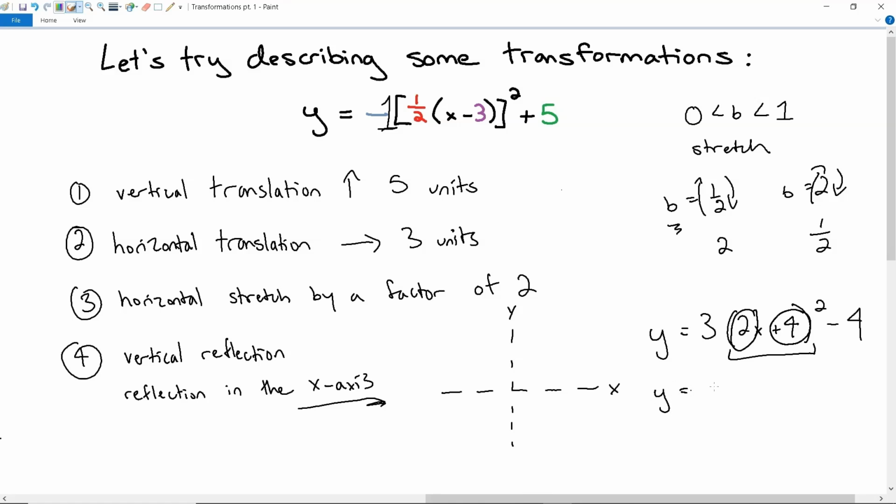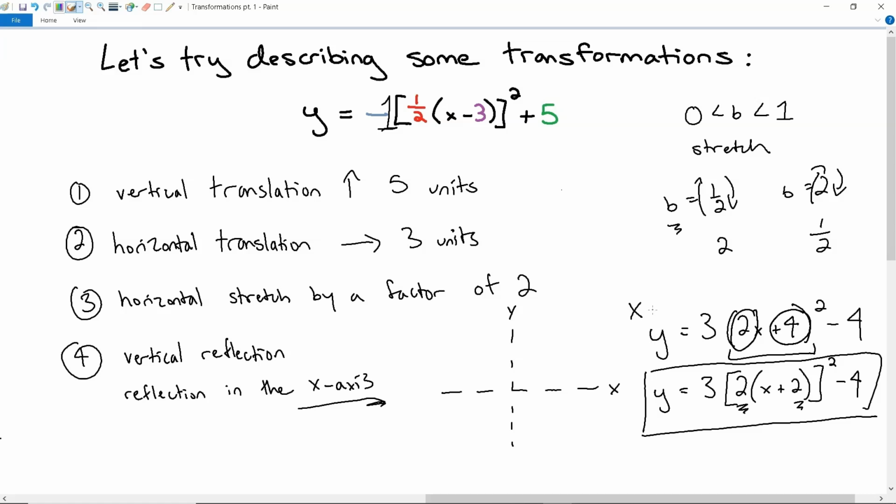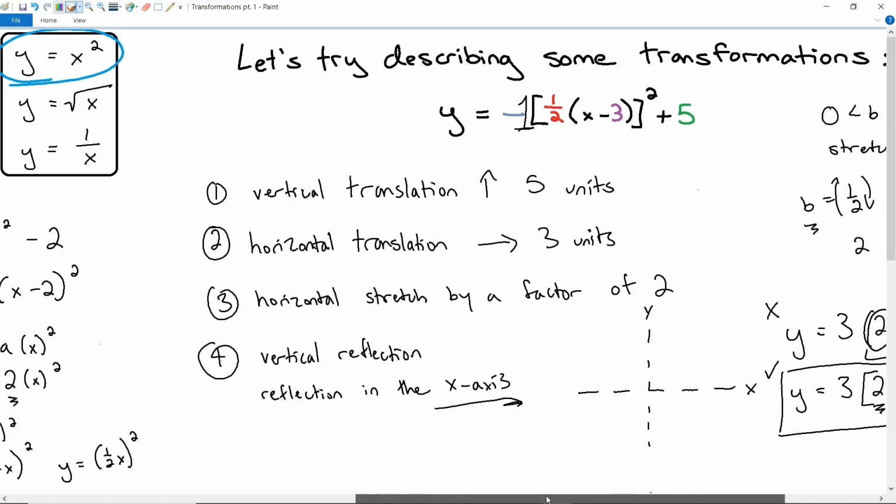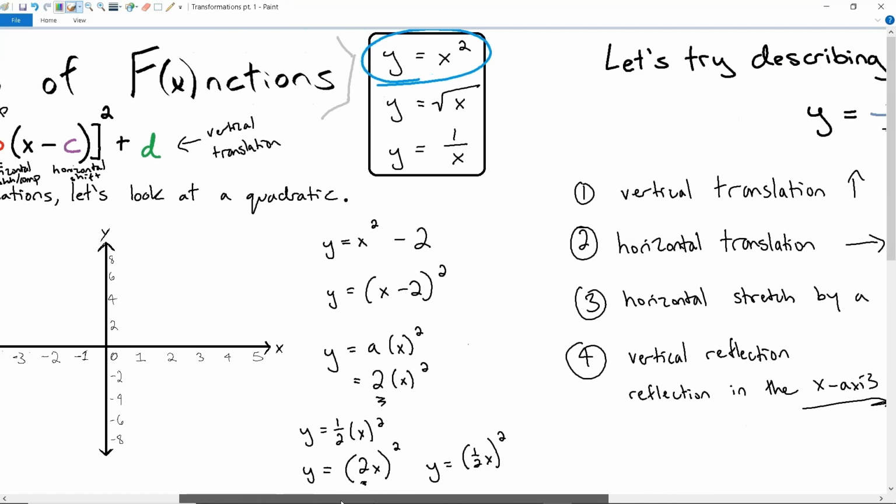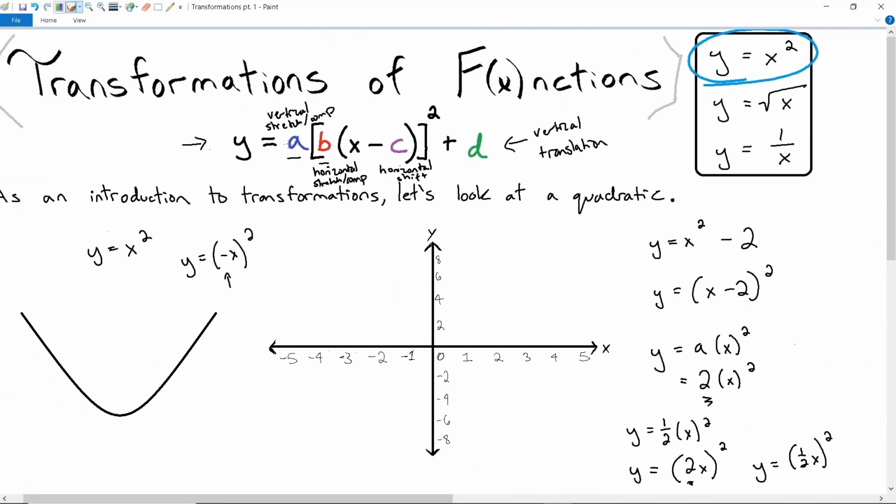Because if I rewrite this equation, factoring out that 2 from our 2 terms inside the brackets, this is what I get. So our horizontal compression stays the same, but our c value is now a 2 instead of a 4. So make sure when you're given an equation that you have it set up like this as opposed to what's up here. So you want it to look like our example up here where we have everything neatly separated with brackets.